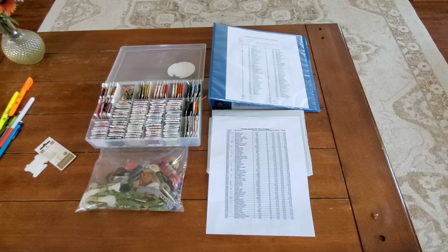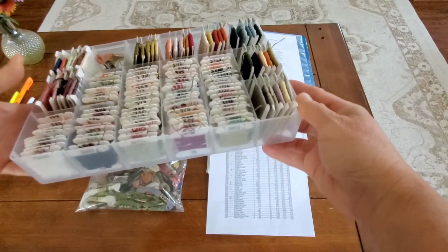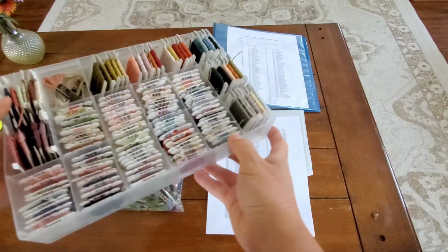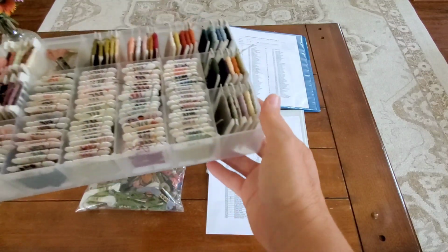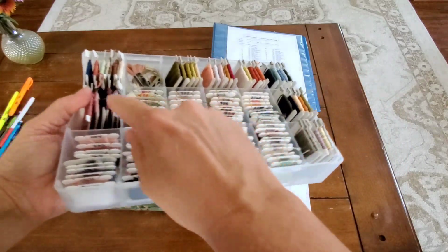Okay, I have everything ready to go now. The kit is complete other than the few extra floss skeins that I need to purchase. And this is what the container looks like that's going to stay with me where I sit, where my stand is, in my frame. So I have all the colors I need to work on throughout the time of this project. So these are all in numerical order.